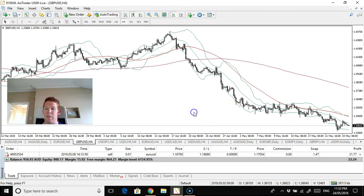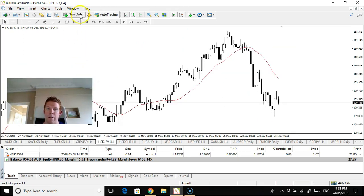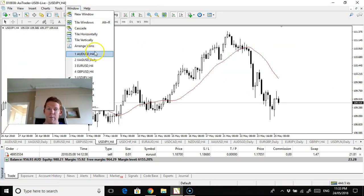Pound yen, I've discussed this as well as a possible trade. There's nothing really there, significant support down there. Although again, the euro has, but I got in the euro a lot earlier. I got into the euro at 1.187, so that's that. And the yen continues to sort of strengthen.